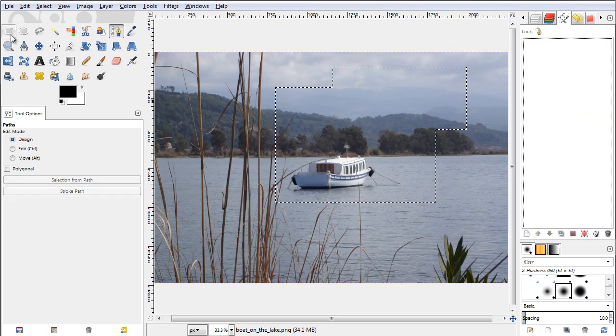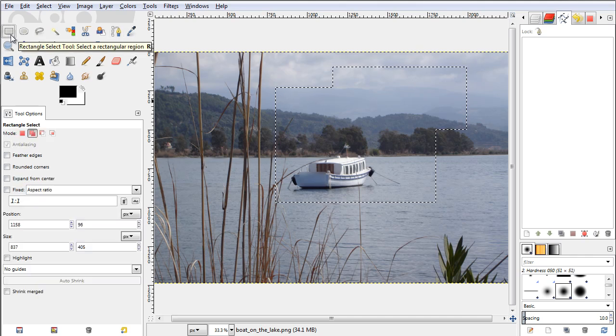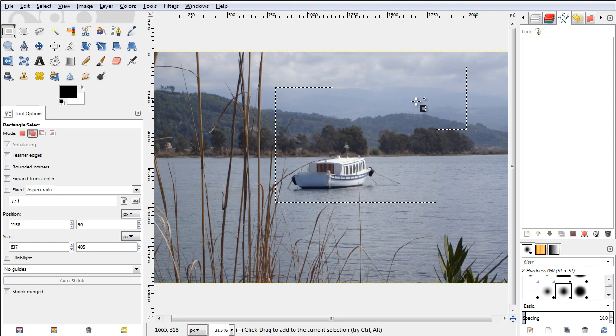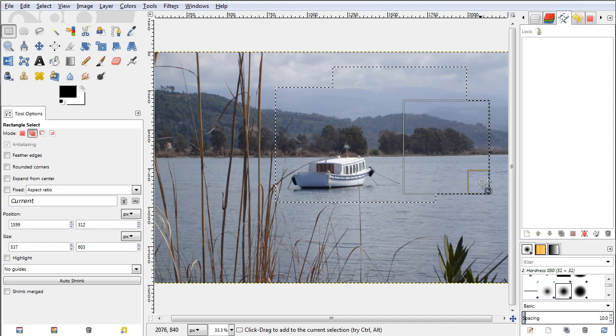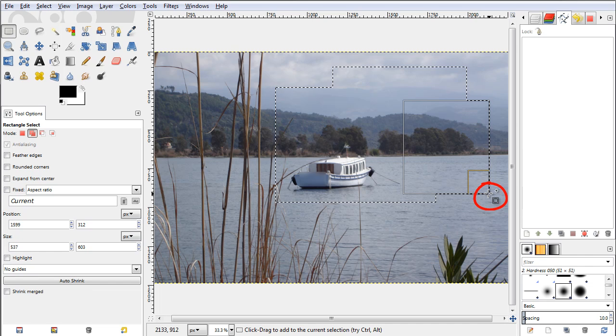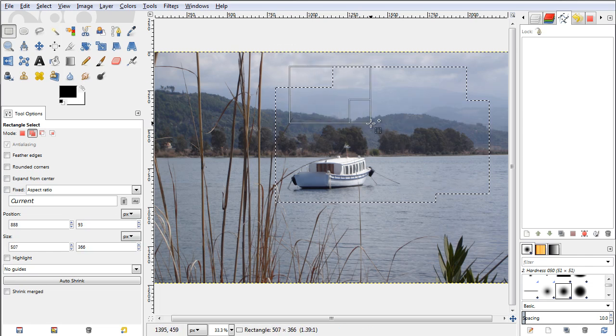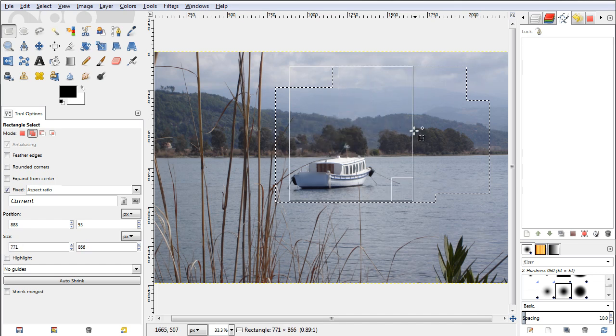And now let's see another functionality that has to do with the selection tools. As I told you before, if I wanted to add to the initial selection, I have to click Shift just before clicking and dragging my rectangle. As you can see now, the cursor has changed with a plus icon, and it has a rectangle also. And if I now click and drag first, and press Shift just after, then I can constrain the shape to be a square. Alright, so just have this in mind.